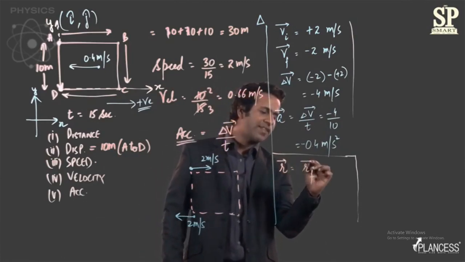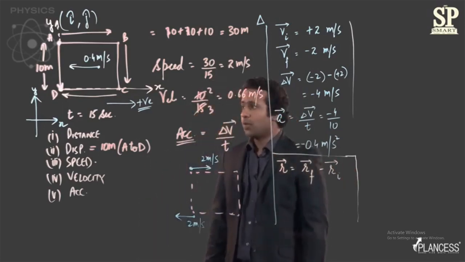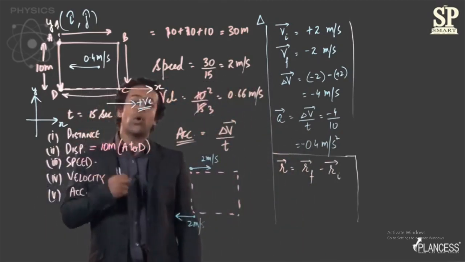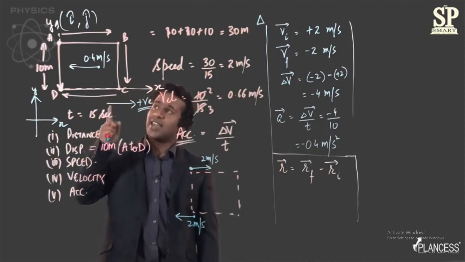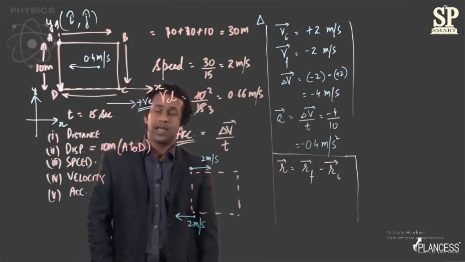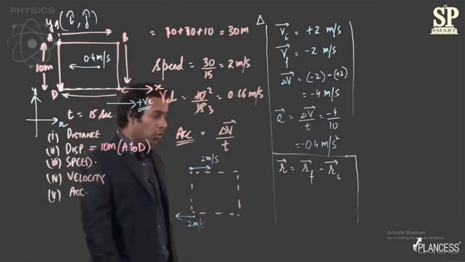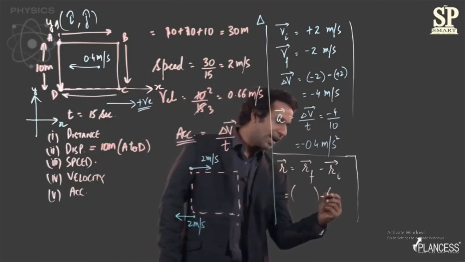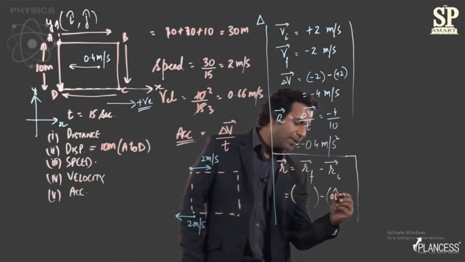For the second part, to write displacement, we could say that displacement has to be the final position vector minus the initial position vector. Right? So, in this case, if D is the origin, what are the coordinates for point A? Think about it. Since A lies on the y-axis, its x coordinate is obviously 0. And its y coordinate, you can clearly see, is 10.